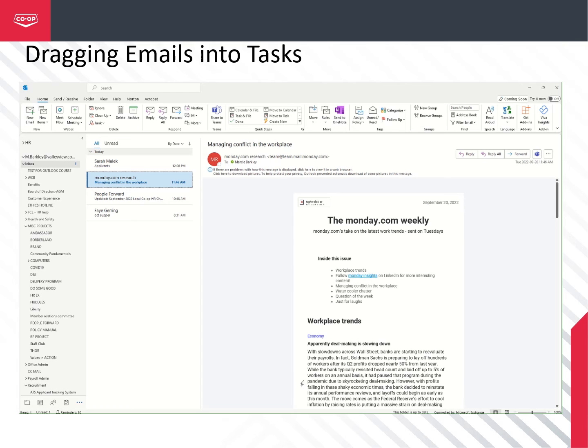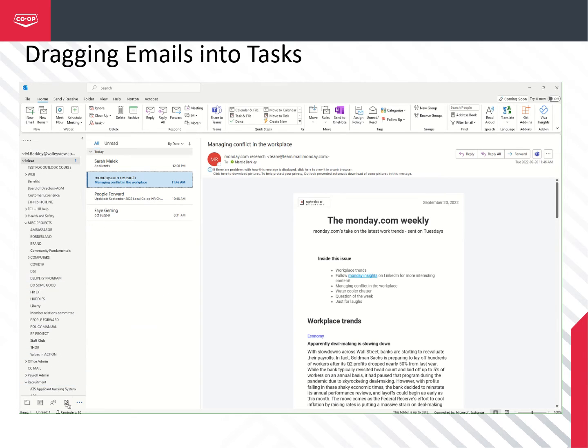Dragging emails into tasks. If using quick steps is not an option, or if the simple action of dragging your email to the task folder is more efficient, first you decide what needs to be done and by when. Place your cursor over the email and using the right mouse button, click, hold, and drag that email to your task folder at the bottom left-hand corner.